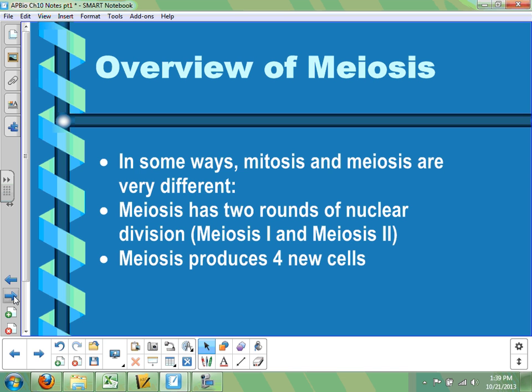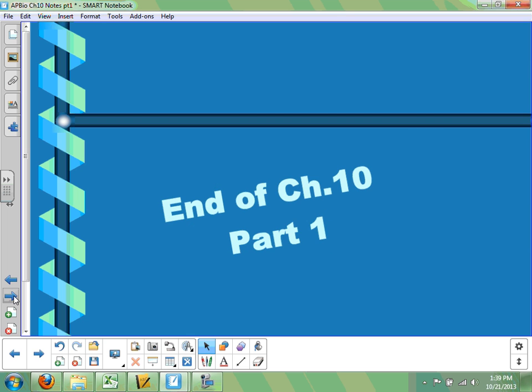Another difference here, at the end of mitosis, we went from 1 cell to 2 cells. When meiosis is finished, because of those 2 divisions, you divide 1 cell into 2, and each of those divide again, you end up with 4 new cells. But definitely the biggest difference, the most important difference between meiosis and mitosis is here we're producing haploid cells. In mitosis, the cells were genetically like the original cell, so if you were starting with a diploid cell, you end with a diploid cell. When we get to the second part of Chapter 10, we're going to look at those details of what happens during the stages of meiosis.